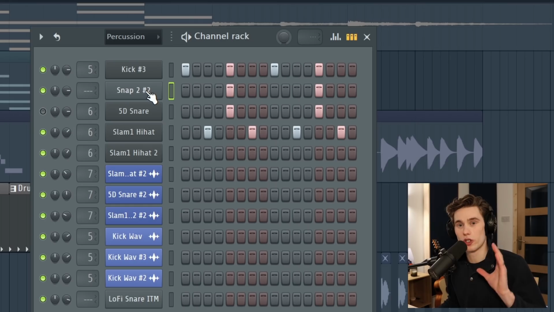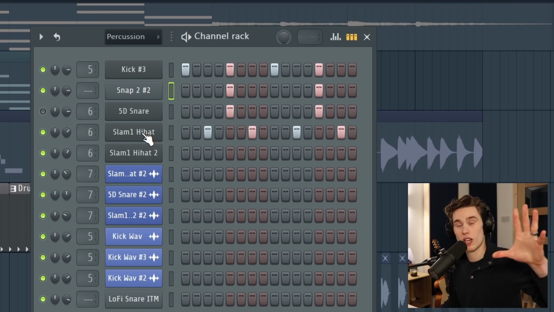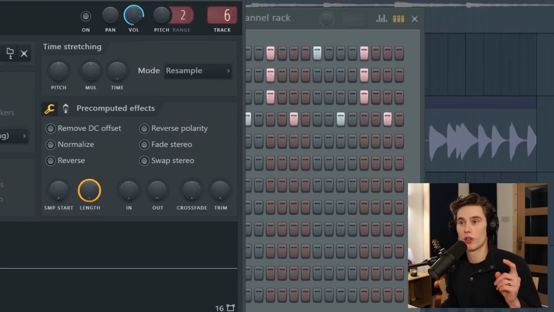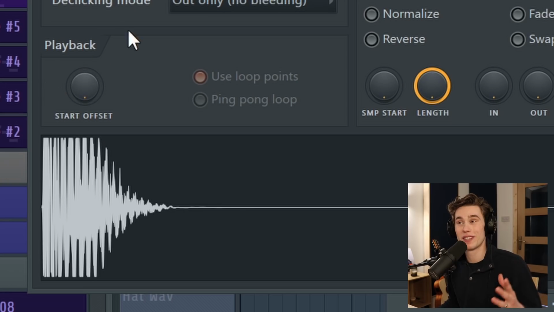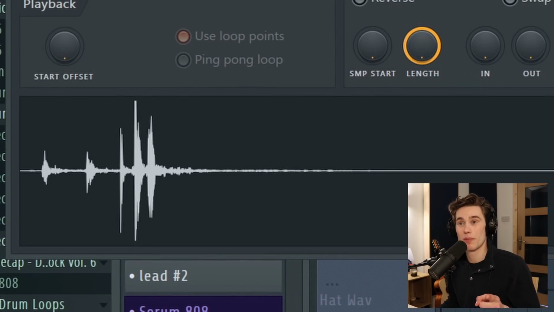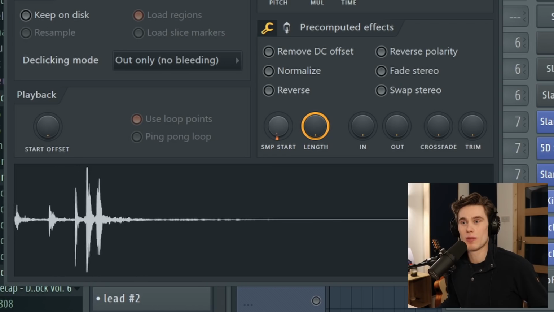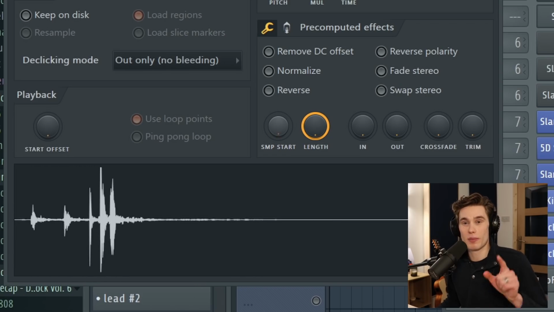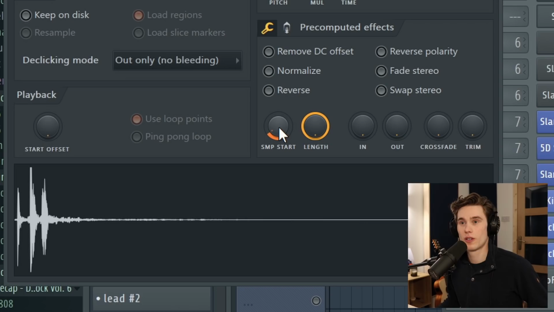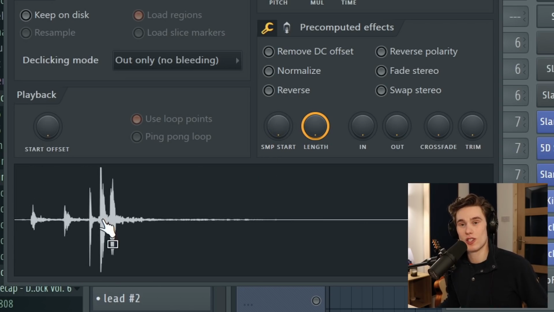And this is because of the transient of the sample. So a transient is a change in signal. So when a signal goes from nothing, spikes up, and then sometimes falls back down again. On a snare, you can see that it goes from nothing and immediately jumps up. But on this snap sample, there's loads of layered samples. So where exactly is the start of this sample? I can adjust the sample start like this, but it's just going to make it sound really weird because I'm cutting off the start, essentially. So it is in time, but I'm missing all this texture at the start.